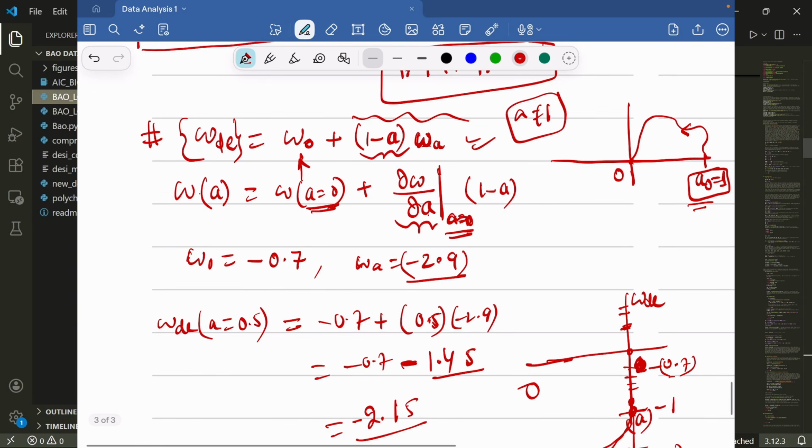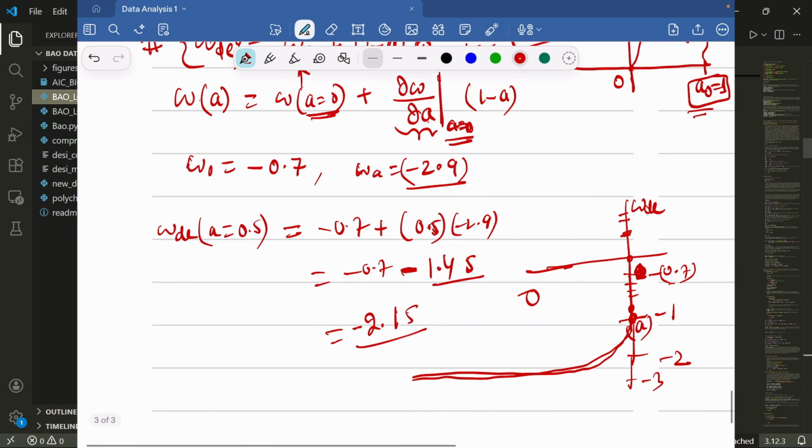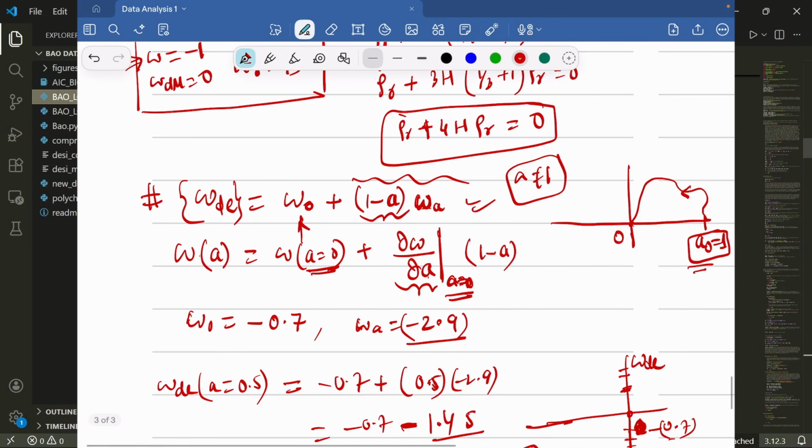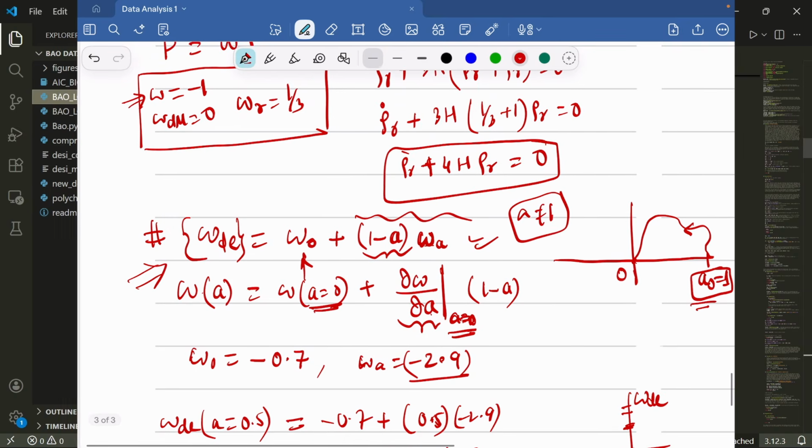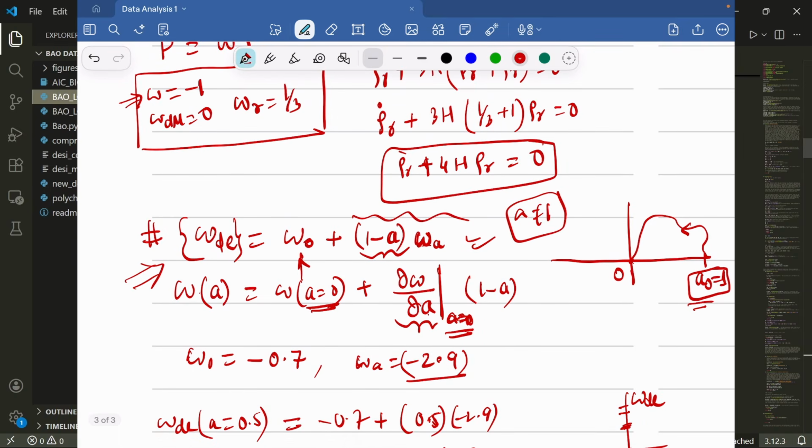That is called CPL parameterization of dark energy. CPL parameterization with two variables, omega 0 and omega a. Although these are constants, these are your parameters, right? So based on the entire dynamics, they can take different values, right? So this is called dynamical dark energy, and whether dark energy is actually a constant or differs from a constant, we can find out by expanding its parameters.